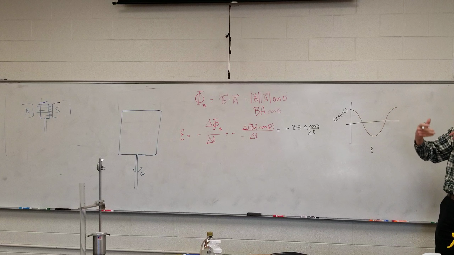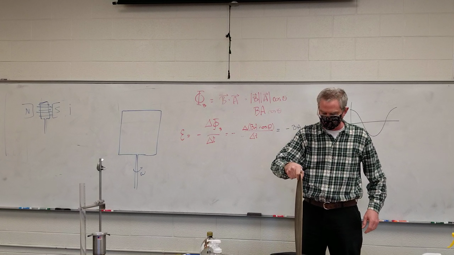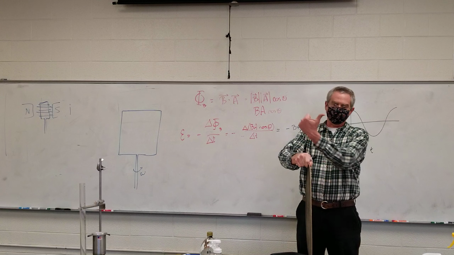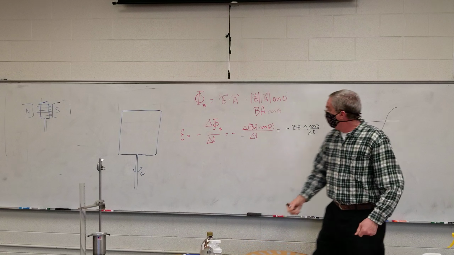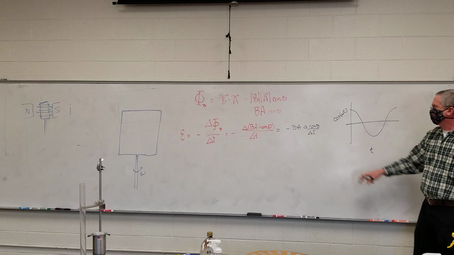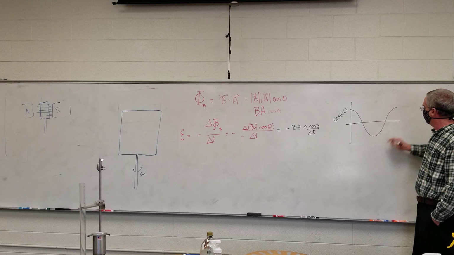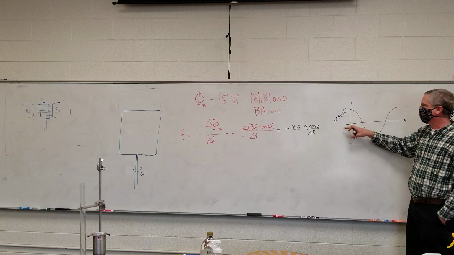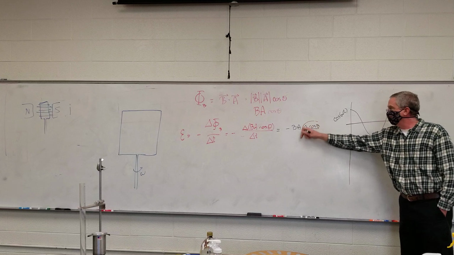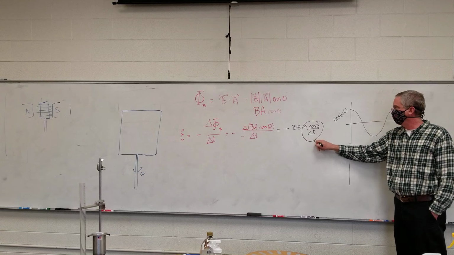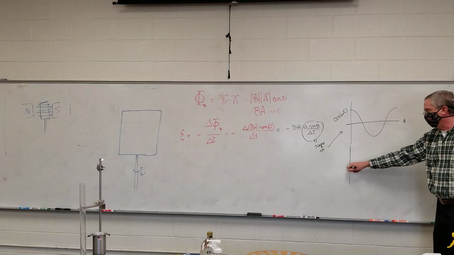So it starts at the peak, as if time is equal to 0 at that point. The magnetic field is shooting that way, and then it starts spinning around. This change in cosine over change in time is just the slope of this, change in y over change in x if you want to use math terms. So let's plot the slope.